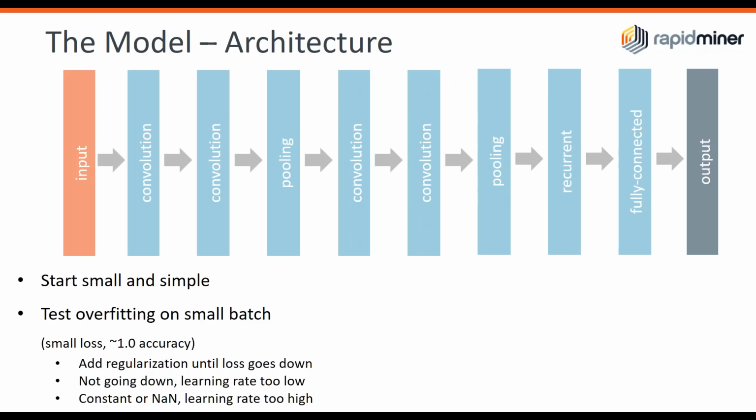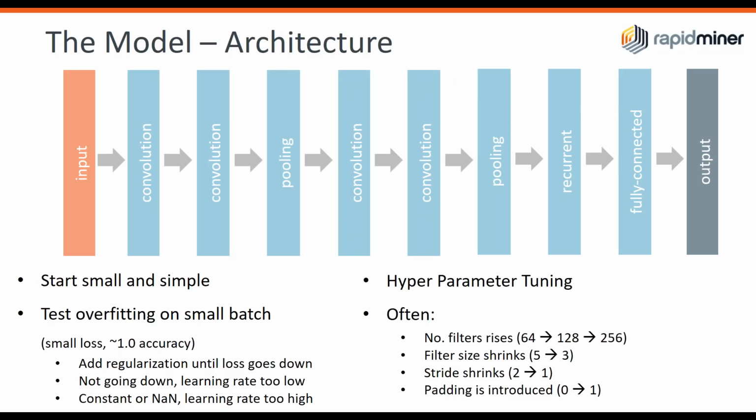So it's always good to start small, and then you want to test for overtraining or overfitting by using a very small batch size and see if you're getting a small loss and high accuracy, and then there are ways of doing something to prevent that. And well, then you need to change the so-called hyperparameters. These are the ones we just talked about, like the number of filters, the size of the filters. And here you can see that most of the time, the number of filters increases because you're going from a very rough view to a more detailed look at the things, because each layer introduces a new representation. And this is reflected in all the other settings as well.